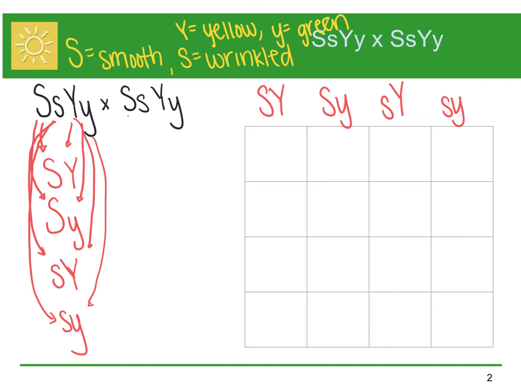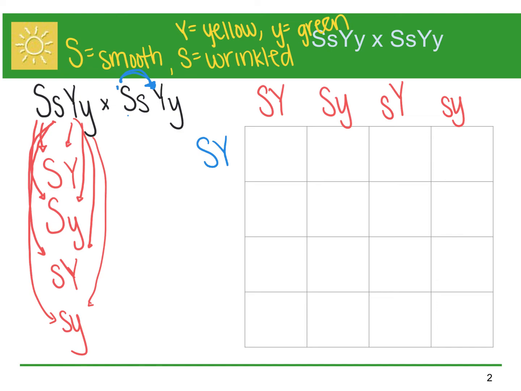You're going to take your first letter. So the first S and the first Y can combine. On your paper, draw the lines. I like to draw a little arrow, so if you forget how to do it, you can follow your notes. So first S, first Y.